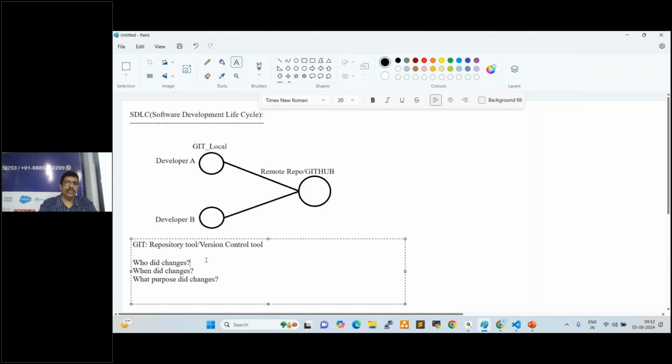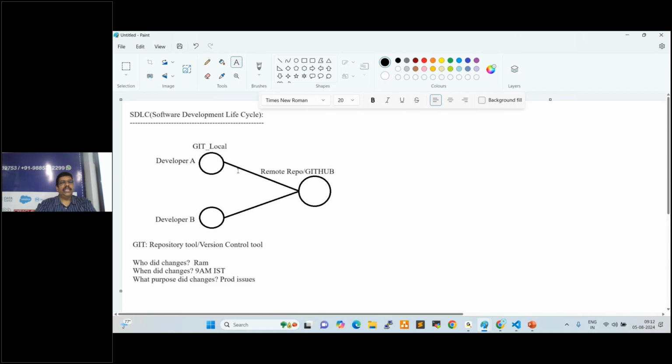For example, Ram did the changes, at 9 a.m. IST, due to some production issue. Based on these comments, Git will track the versioning, so who is doing what can easily be tracked.